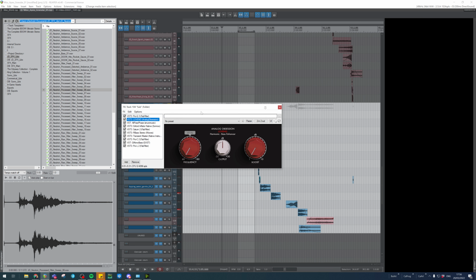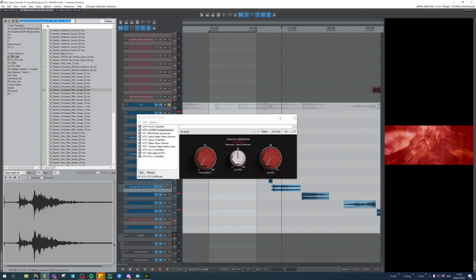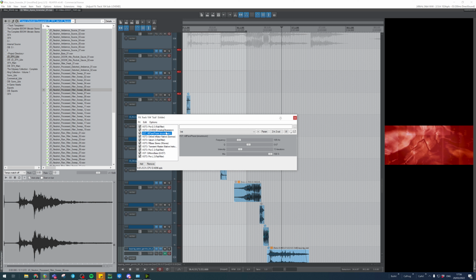And then we add one of these things here. This is really good, Analog Obsessions. It tends to always be a little bit much. So just be careful with the volume of all the items and stuff like that when you're using it. You might want to actually bring down the clip gain. Or you could just bring down the dry/wet, and that'll probably work quite well. Yeah, all pass phase. Yeah, sounds good.